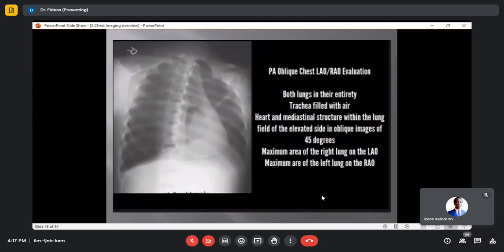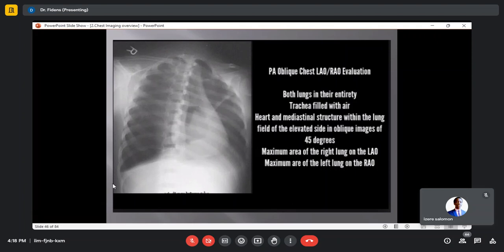And look how the oblique view will show the other aspect of the chest we should not see. The heart is distorted. The mediastinum is deviated. You can see the costophrenic angle very well, the posterior very well. Like maybe you had missed this small pleural effusion here. Can you see that the costophrenic angle is blunted? It's not sharp.